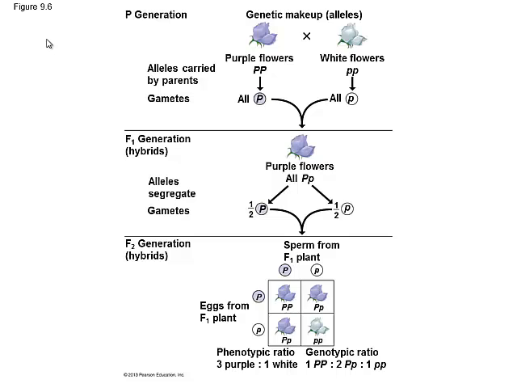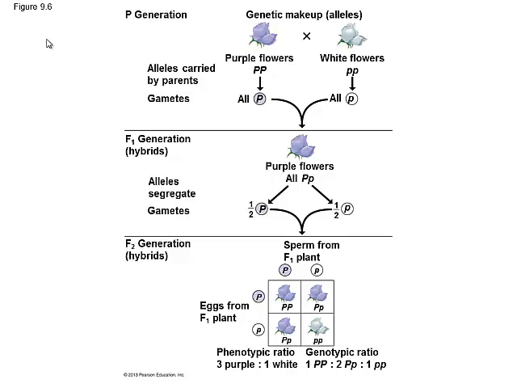So, we see our purple flowers, the original true breeder parent. When I say true breeders, what's that mean? They're purebred, exactly. They have 2 copies of the what? The same alleles. So we took our purple flower that had 2 purple alleles, and we crossed it with our white flower that had 2 white alleles.